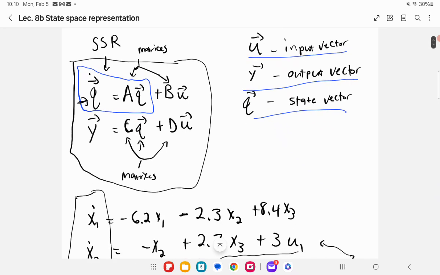Then the matrix C, it's going to be similar for C and D. In this case, though, the Y is the output vector, and the output vector is going to be very specific to the problem that we're dealing with. We'll have to define everything in order to be able to determine the output vector. It's not just going to come from the differential equations themselves. Like we're going to have to know where we're measuring the system, for instance, to find the output vector. And we'll see an example of this now.